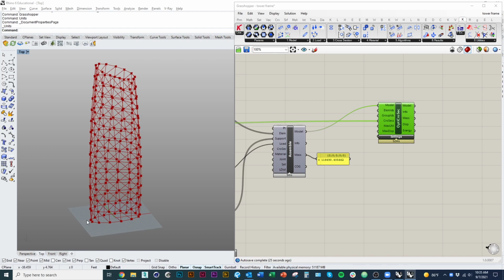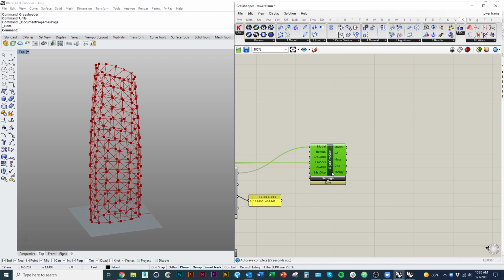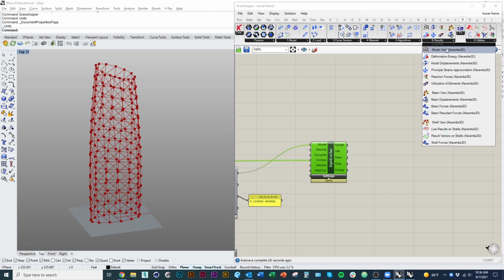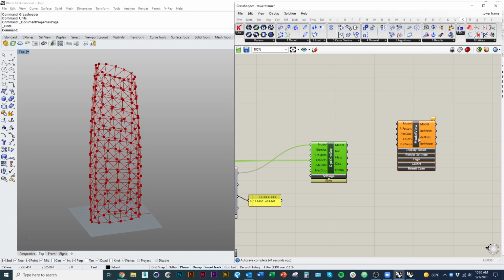And finally, what we need to do is add some more components that allow us to see what kind of information this thing is producing. So if we go to, I think it's actually under results, model view.